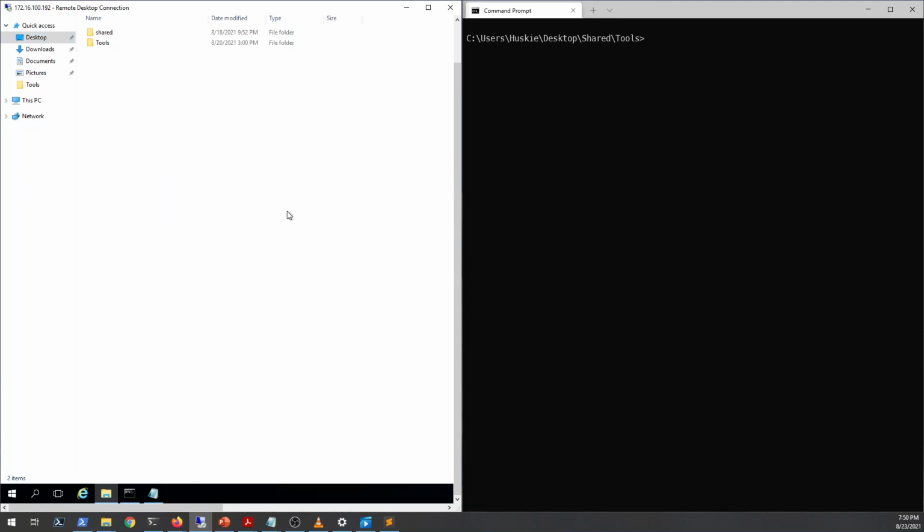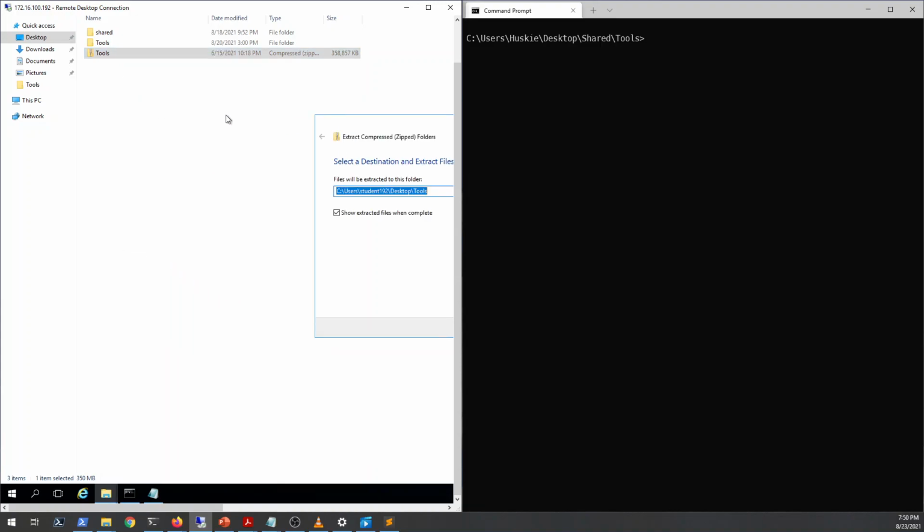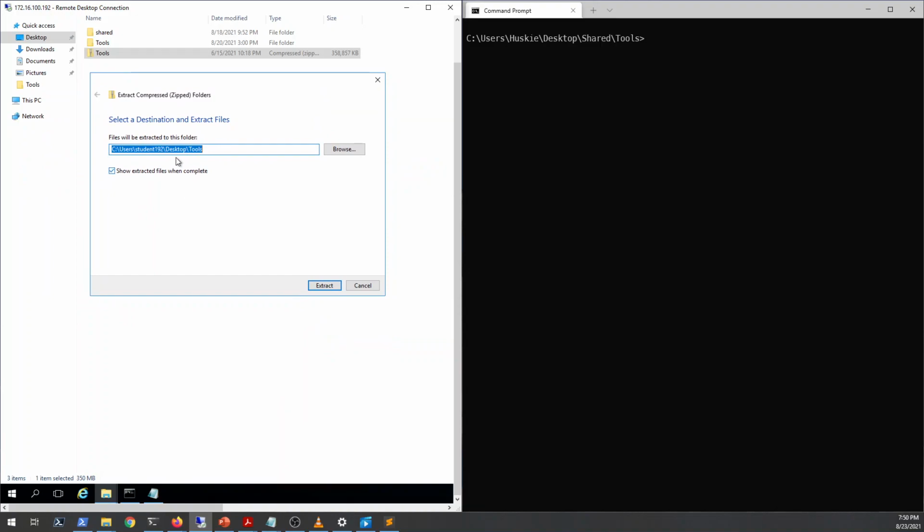Sorry, my mouse is having some issues in clicking it. Okay, so let me right click, extract all. You'll see that I'm going to extract all the tools here. Let me just say that's tools 1.